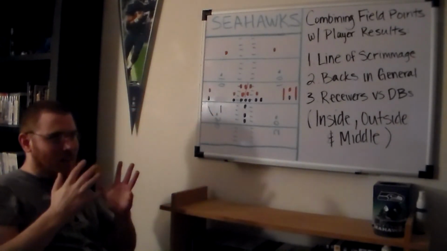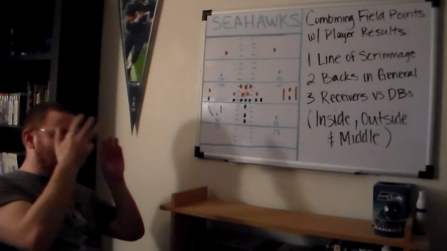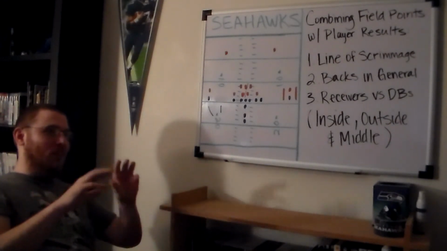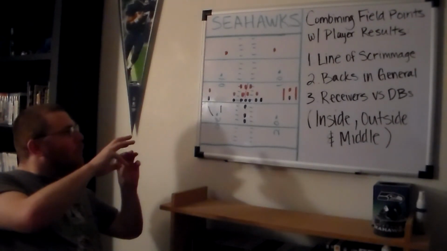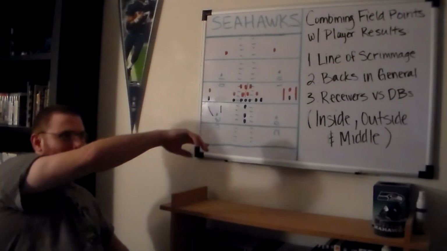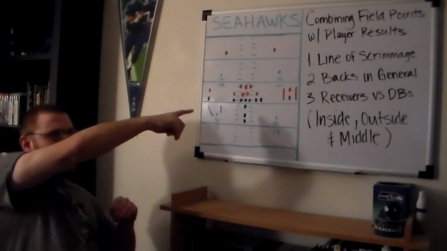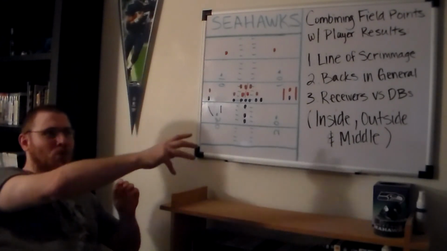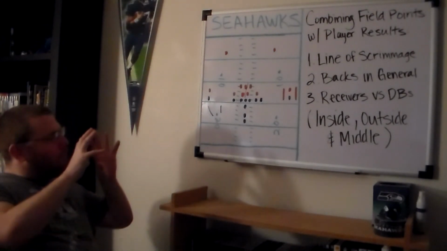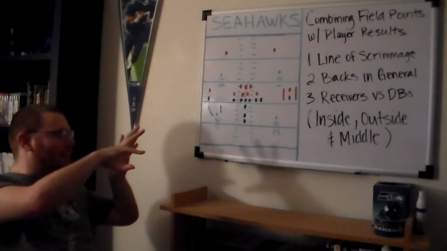And really, when you study receiver one-on-one battles, inside and outside, you don't have to worry about up the middle. There's no up the middle in terms of coverage. So what you'll want to understand is, are they just totally manned up so they're directly across from each other, or is the corner cheating in a certain direction to force the receiver to a more winnable position for him? So that's basically it. That's how to utilize and put things together.